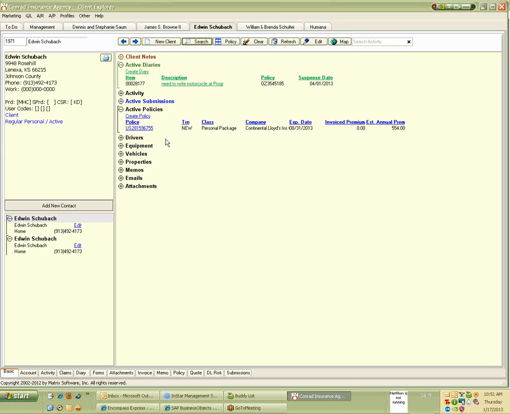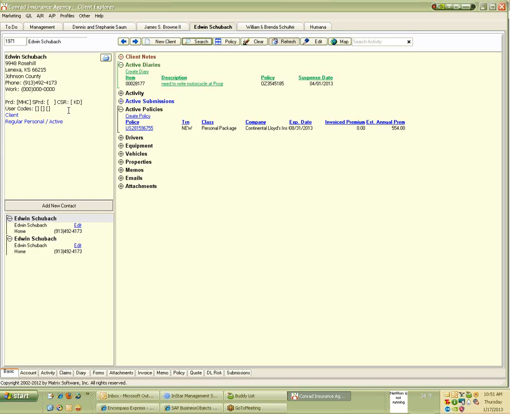Okay, I would set it up as a separate client. Now, some people mix and match their stuff, but you have to denote whether the client is either personal or commercial. We always separated our commercial from our personal accounts because we had different people handling it. So I would set up a new account, and I would denote that one as commercial.